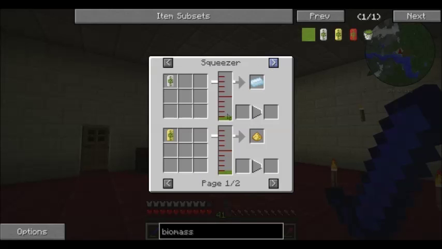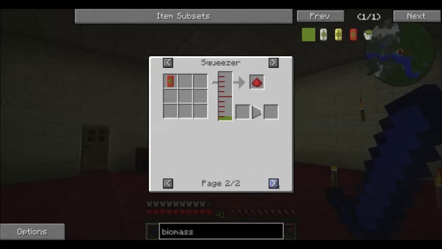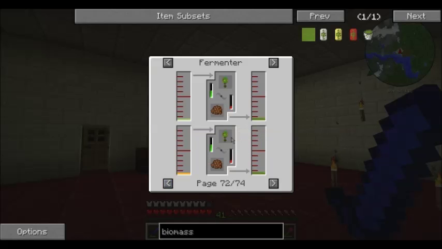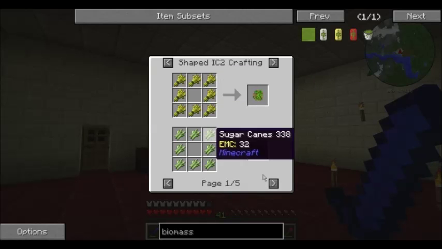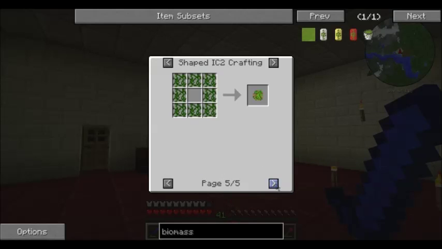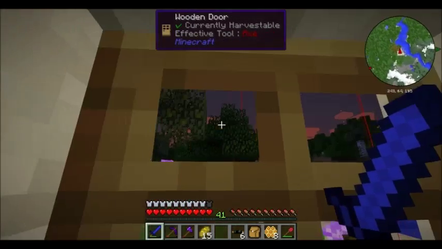saplings too. Jeez. So if we make a fermenter, we can take all of those crappy saplings that we have and get rid of them. We can also use these, which is made from plant balls, which is just made from trees. That seems inefficient, to say the least. Turn to nighttime again, it is.